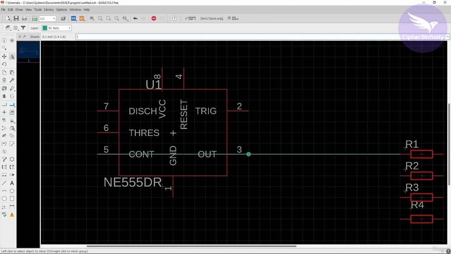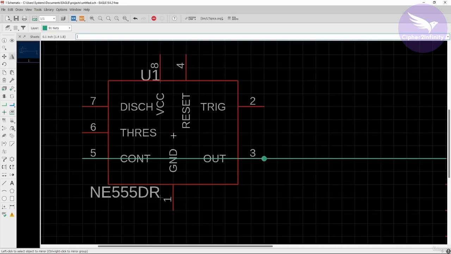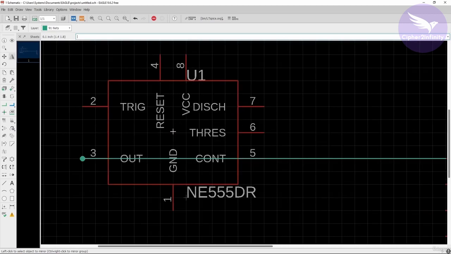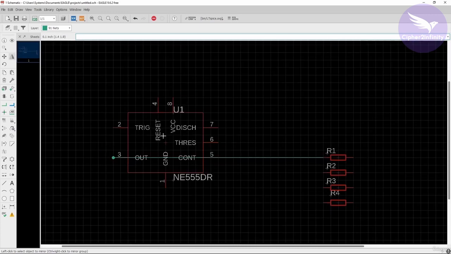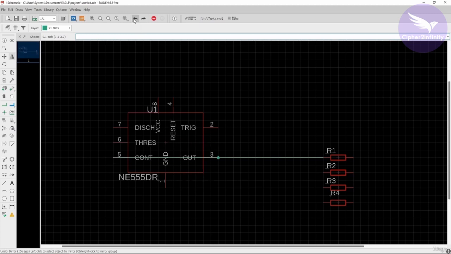So if you want to mirror a component, you can do that with this option. Okay, so I will just undo.